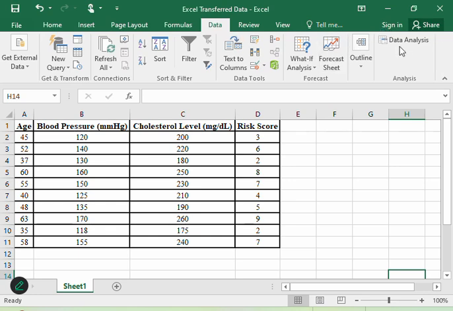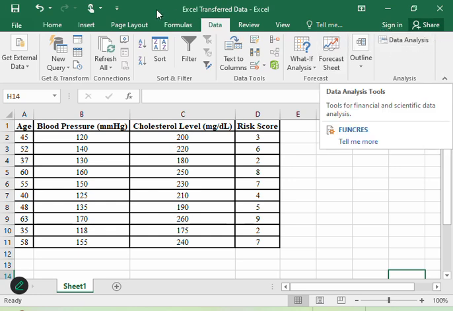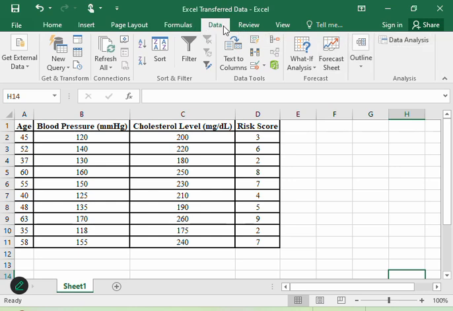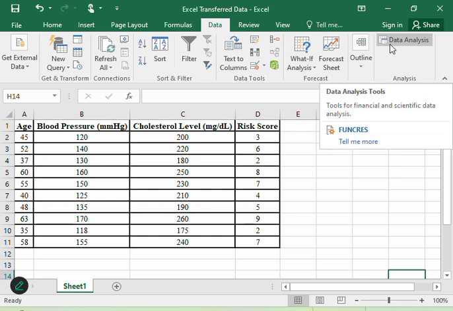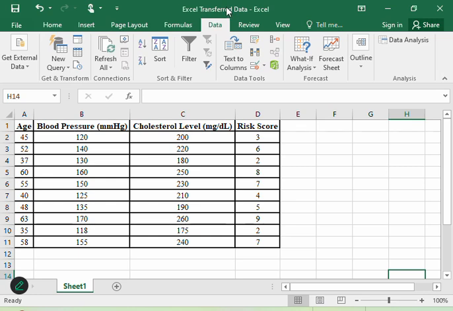If you are not seeing it, because we are not seeing the word data analysis here, for you to see it, you go under data, just in the ribbon that has home, insert. There's data there. There should be an option where you're seeing the word data analysis. If you have it already, then you don't need to insert it. You have it? Yes? Yeah, you already have it.